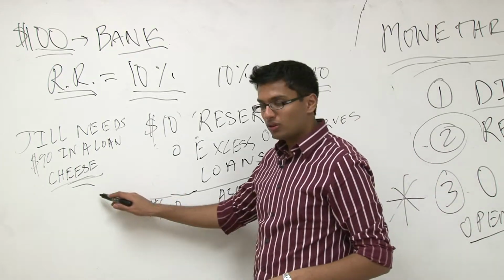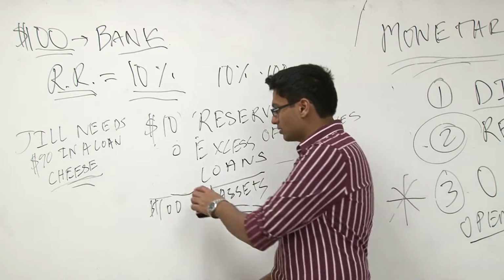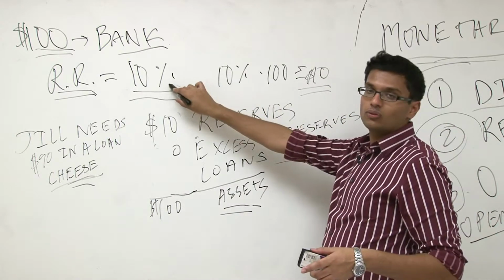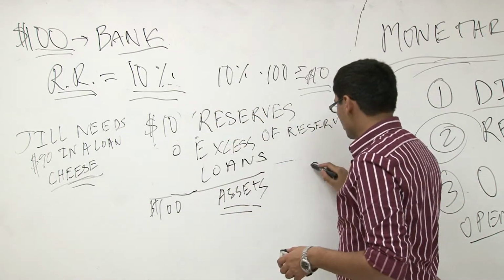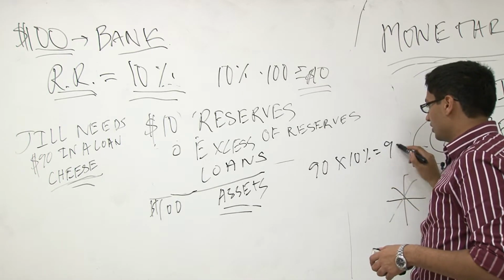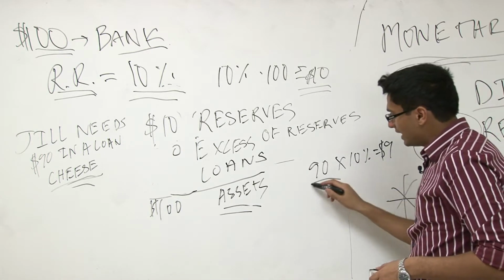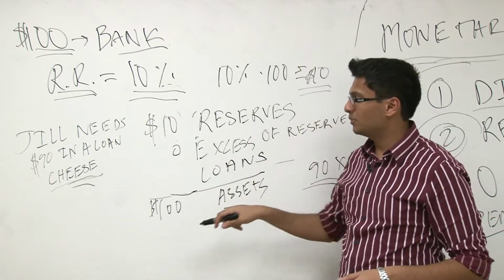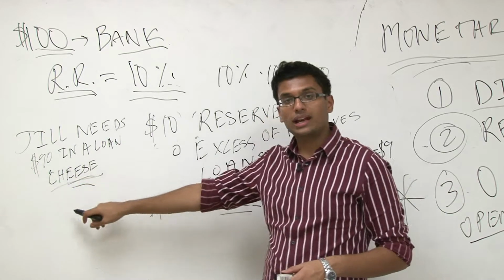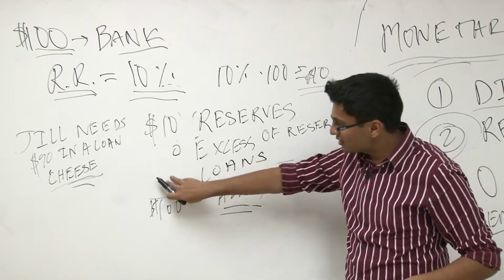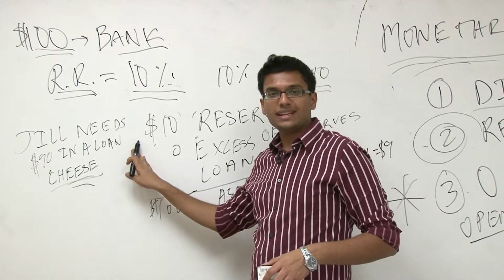I take that $90 that she took out of this loan, so I just took this loan out, right? But remember, guys, 10% is always required reserve, right? So $90 times 10% is equal to $9. Out of this $90 that I loaned out, again, it's a little complicated because Jill needs a $90 loan. She took a $90 loan from me, from my excess reserve. It went to my loan. And now this loan is coming back because I'm the only bank in town, okay?